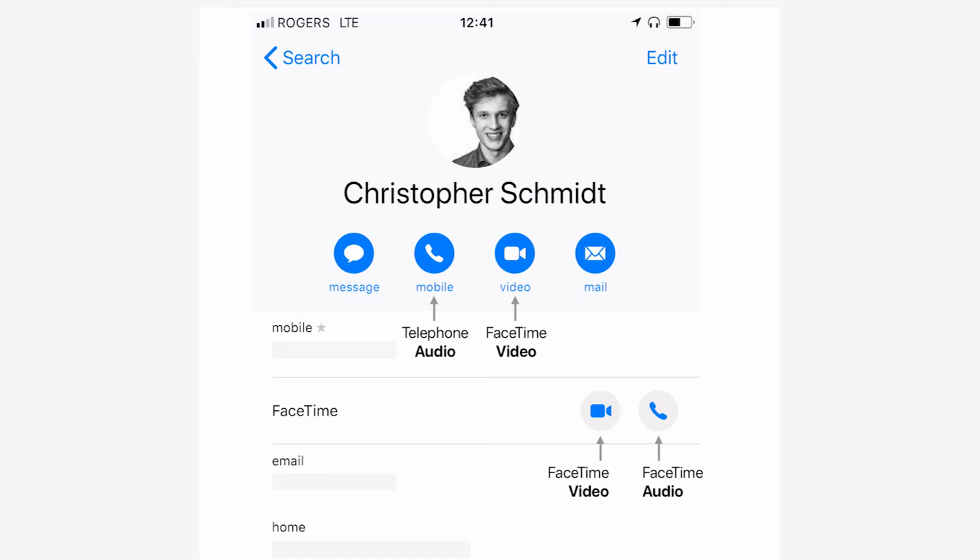Immediately below that is a row which has the word FaceTime, and at the end of the row is first the FaceTime video button and then the FaceTime audio button. In this case, video on the left, audio on the right. At the top of the app, it's audio on the left, video on the right. It's reversed within the same application.